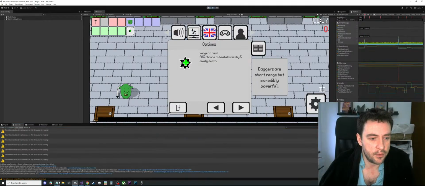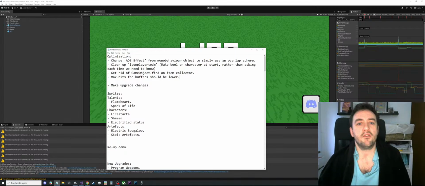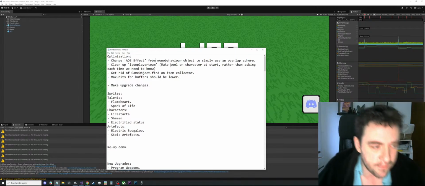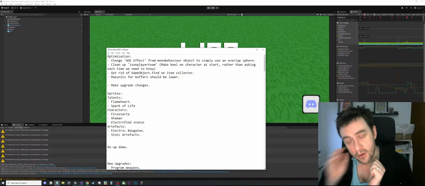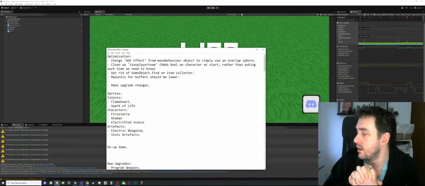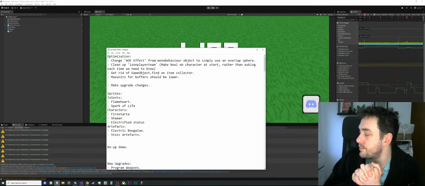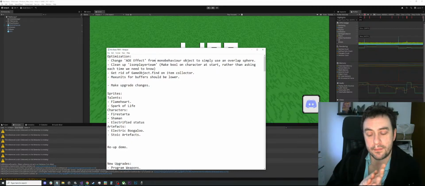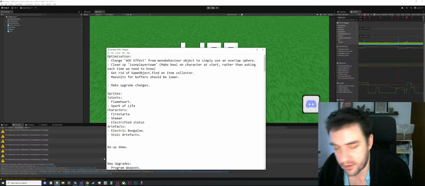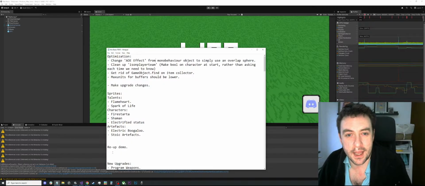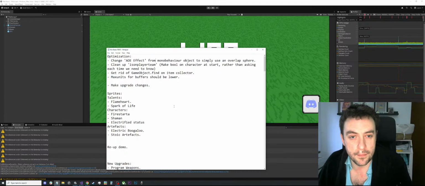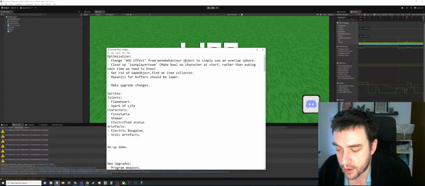So there's more I can do for optimization. The main one is, just doing a bit of research, I found out that AoE effects should absolutely be using physics overlap spheres instead of using colliders with triggers.